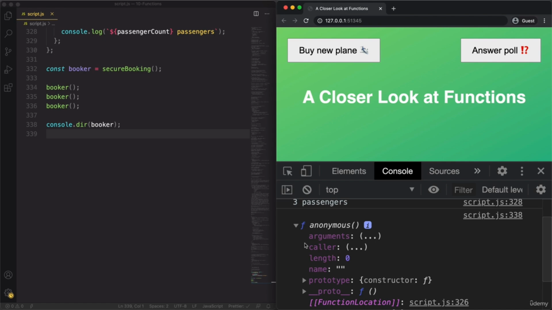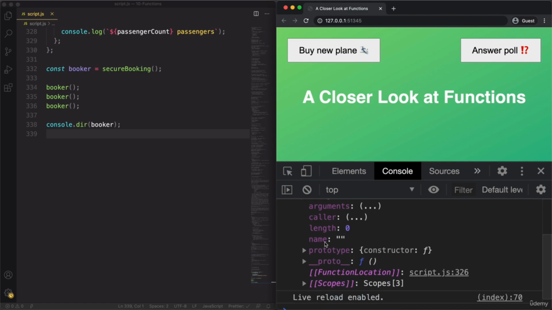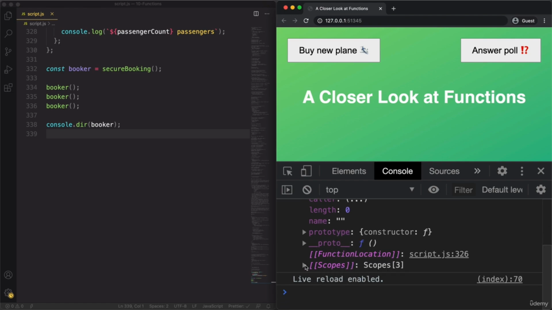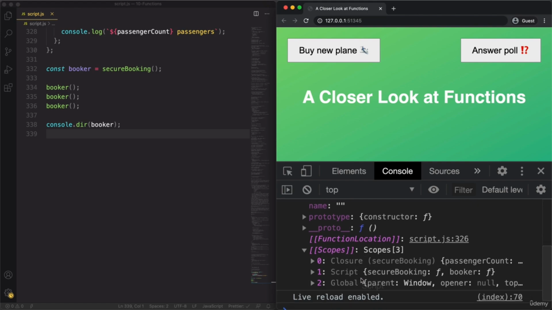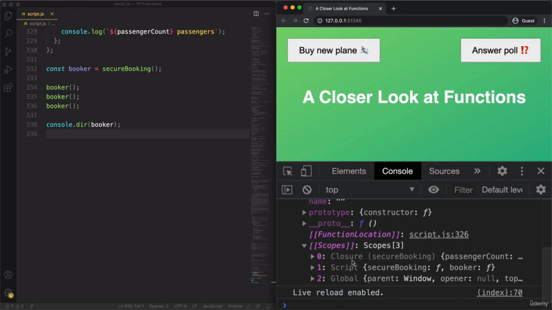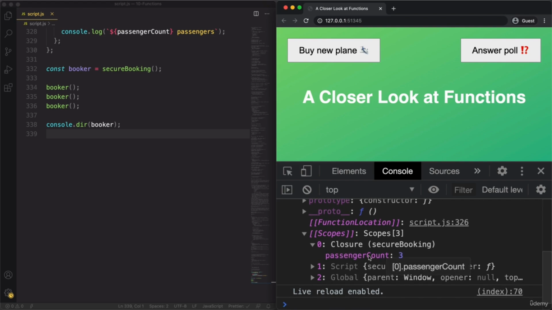So we can get the arguments, the name property that we already took a look at before, and then down here we have this scopes internal property. And this internal scopes property here is basically the variable environment of the Booker function. Now in here, we can actually see the closure coming from secure booking. All right. And so this is where we see the passenger count, which currently stands at 3.